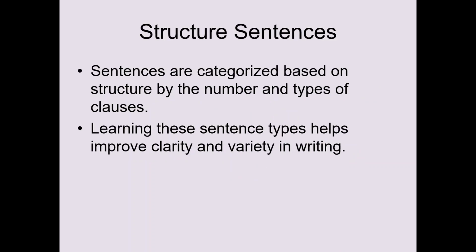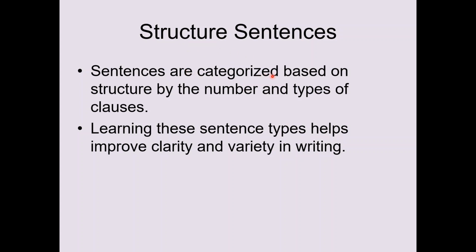There are four main types of sentences based on structure. There is the simple sentence, the compound sentence, the complex sentence, and the compound-complex sentence. But before we get into the structure of sentences, you first need to understand what a dependent clause is as against an independent clause. All right.